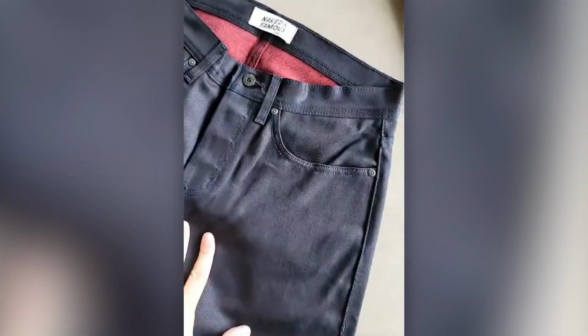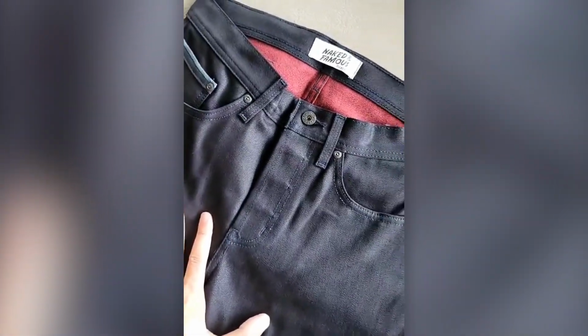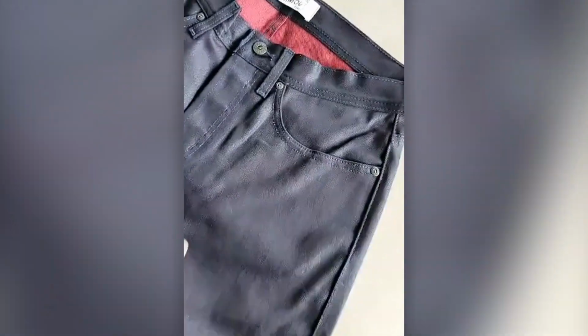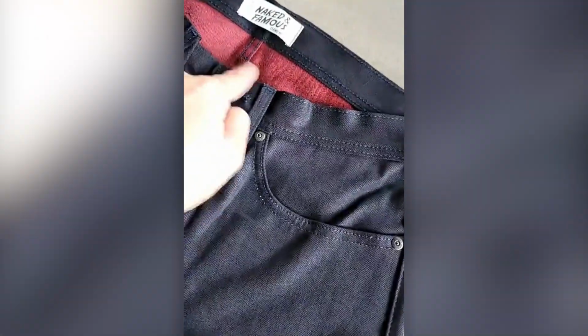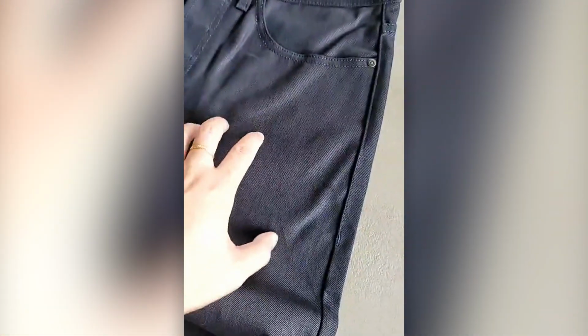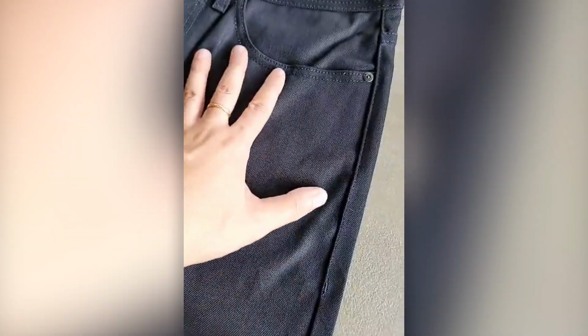All right, let's take a look at the next jean here. A little bit of cat fur on here. Don't mind that. We've got the Crimson Sky Selvedge, Dark Indigo Red Weft. So this is essentially the Nightshade Stretch Selvedge with a red weft interior. Our red wefts are always very popular, and what I really love about the Nightshade Stretch Selvedge is just how dark it is. Usually when you have a denim that has a colored weft, you see it through the warp. But on this denim, you really don't see that red come through. It is very, very dark.